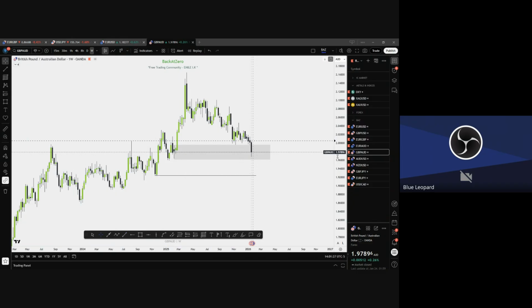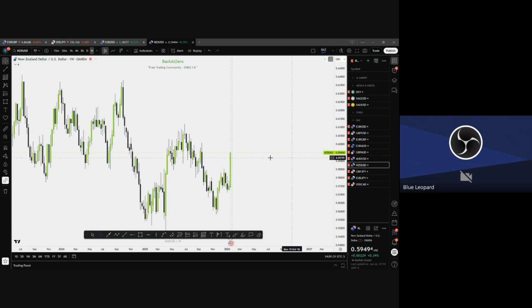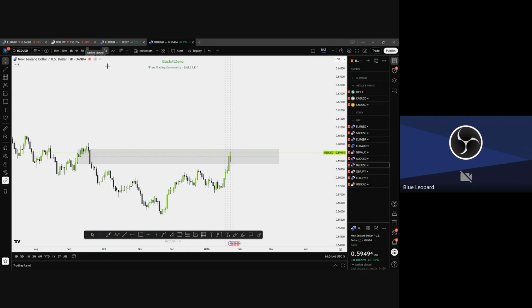Okay. So AUD USD expansion, NZD USD expansion. I'm not going to trade. I will wait and see. But NZD USD is inside of a zone. Okay. You see how almost every pair is inside of a zone. Okay. We need to wait for Monday and Tuesday to unfold so we know what we do.